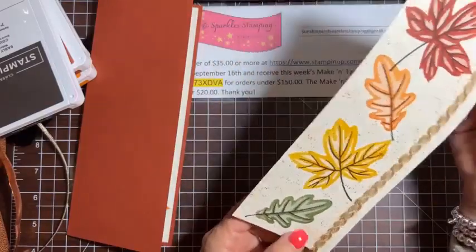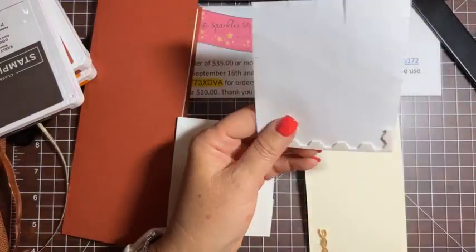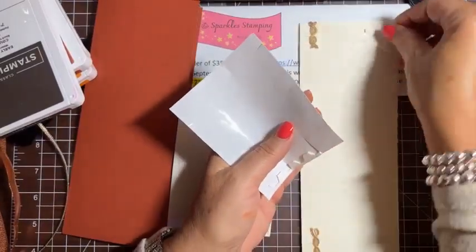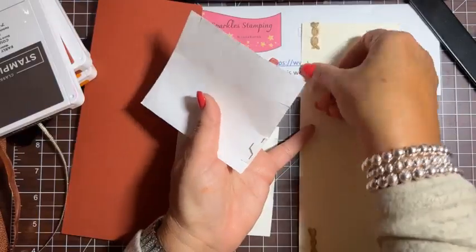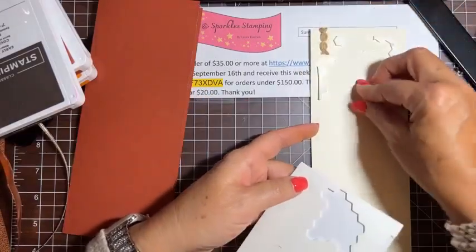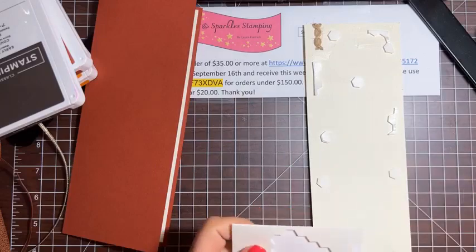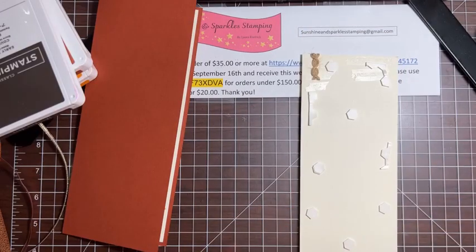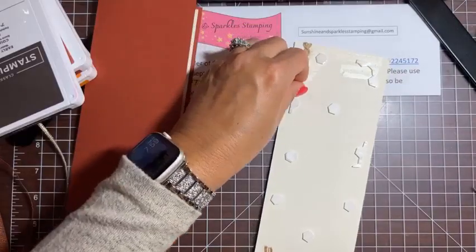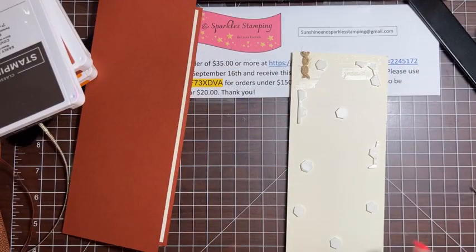If you want to, you could put glue dots in here to hold that down, but I think it'll be fine once we put it down. If not, we'll add some glue dots. So let's just use the rest of this up. And we'll go ahead and put this. Now, if you're doing the Slimline and you're going to pop this up, it takes a lot of Dimensionals to pop this up because there's so much area to the card. But that's okay. And you don't have to. I'm just doing it because this is sticking up a little bit, so I don't want it to be bumpy when it's on my card. It's hard to keep the whole Slimline in the picture too. All right.